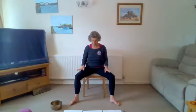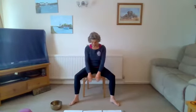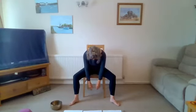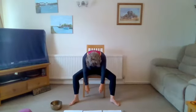Wonderful. So let's lift up from the back of our chair. Widen through the feet. Forward bend. Hands coming down the thighs or just dangling. Tuck the chin. Forward we go. Hold onto the legs, the chair, or just let the arms dangle. For this one, bring your breath into your back, for that expansion in that whole back space.